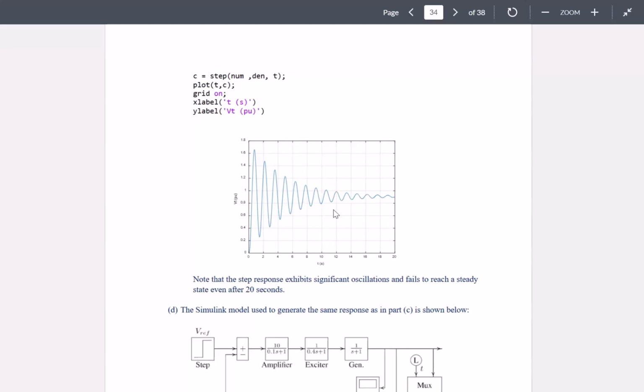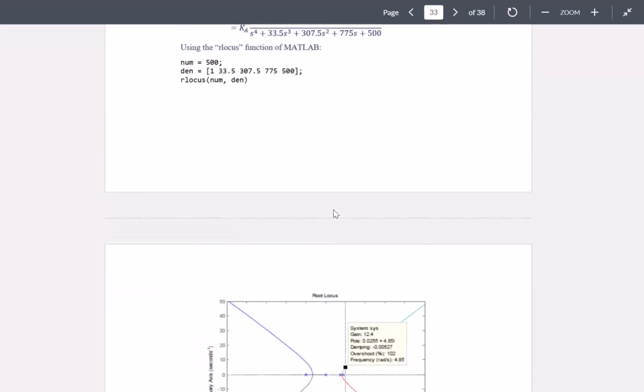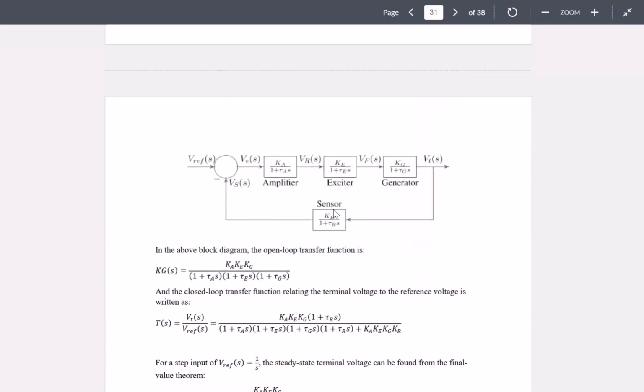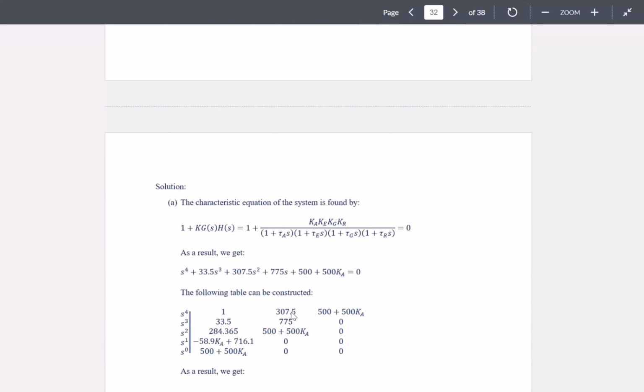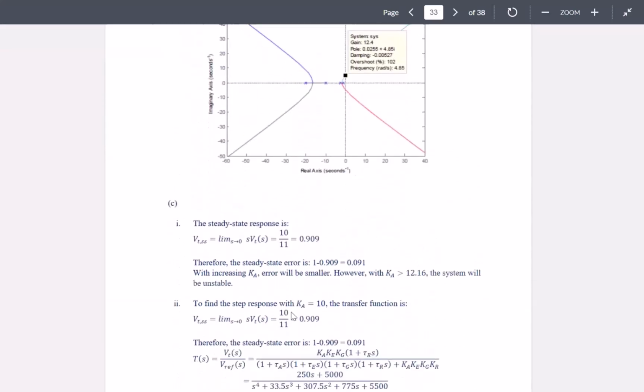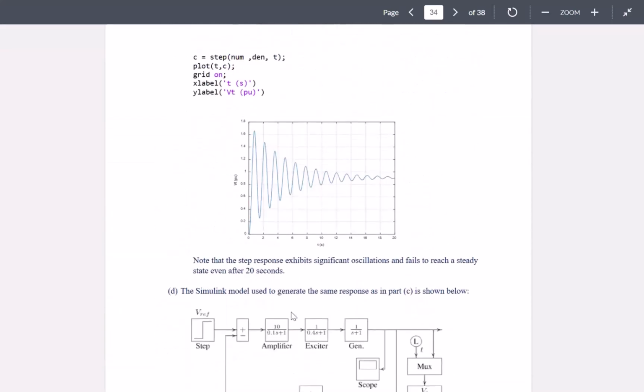So when we talk about stability, we want the system to go fast, and there would be no oscillations in the responses. Obviously, through this AVR system that we have as of now, which includes basically the sensor and amplifier, we're not getting that desired response. First of all, we're not getting to a 0 error. Second of all, it takes a lot of time for us to reach that steady state condition.